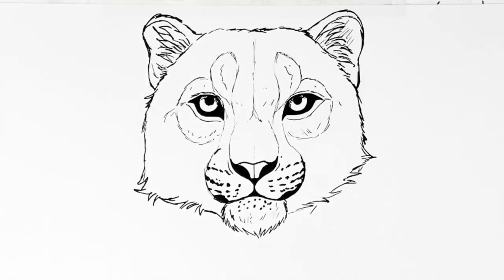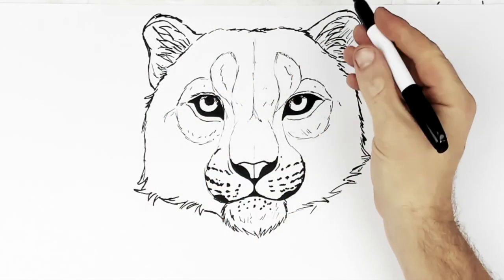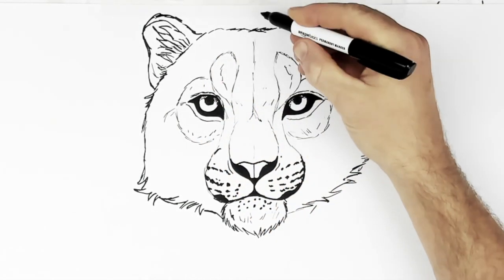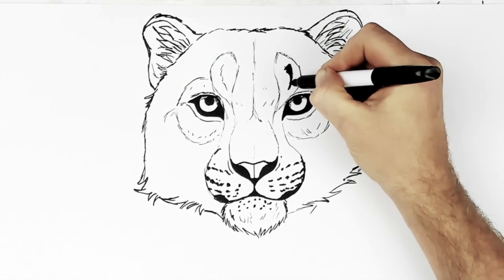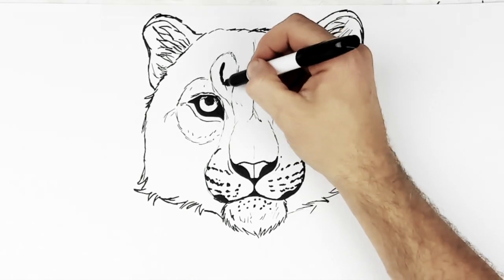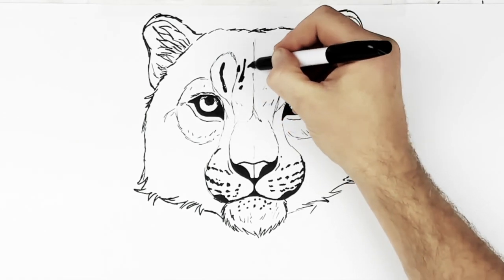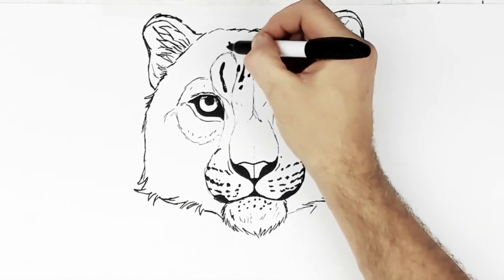So, spots then on the face, right? So we've got, let's say, coming around the cheeks and the head. We'll do the head first. So there's a dark sort of spotted area here on this eyebrow section. It's the easiest place to start, I think. Right, and then all these spots filling up the center of the head. And eventually they start to curve around here.